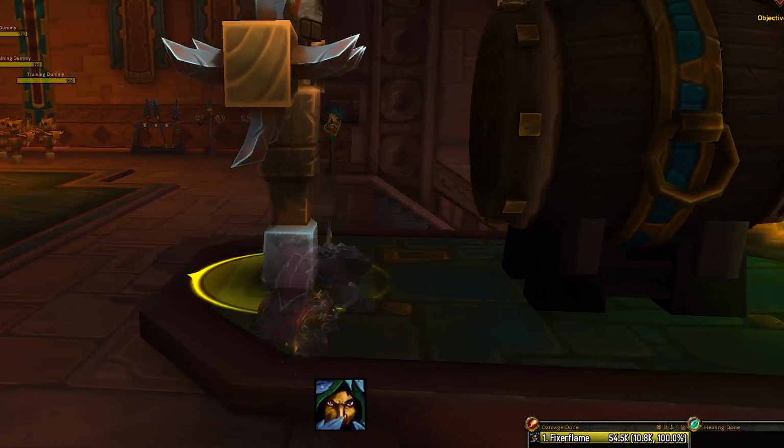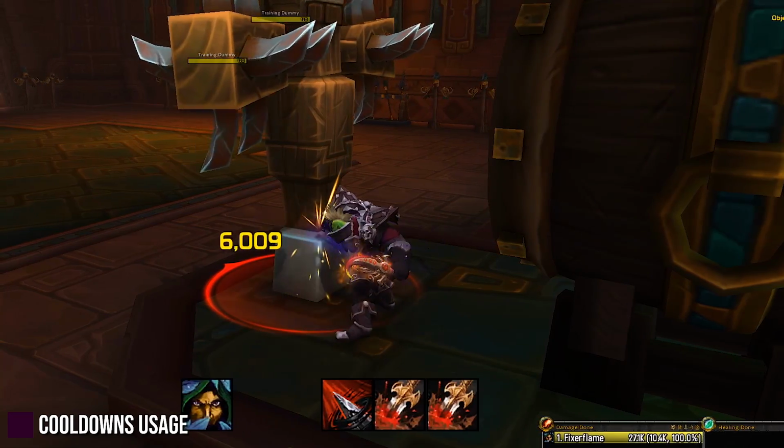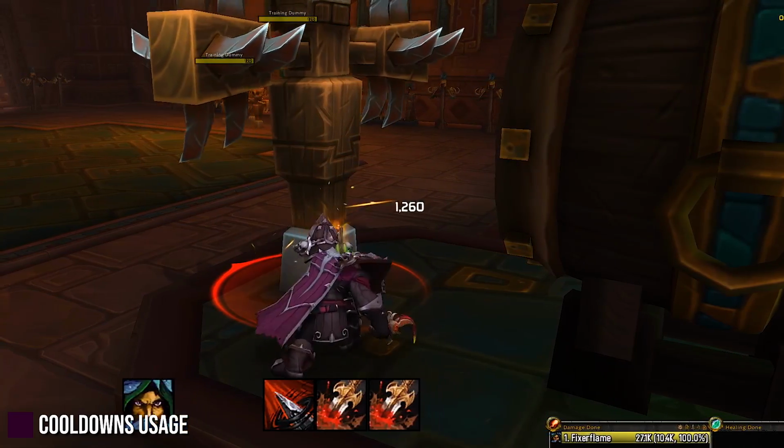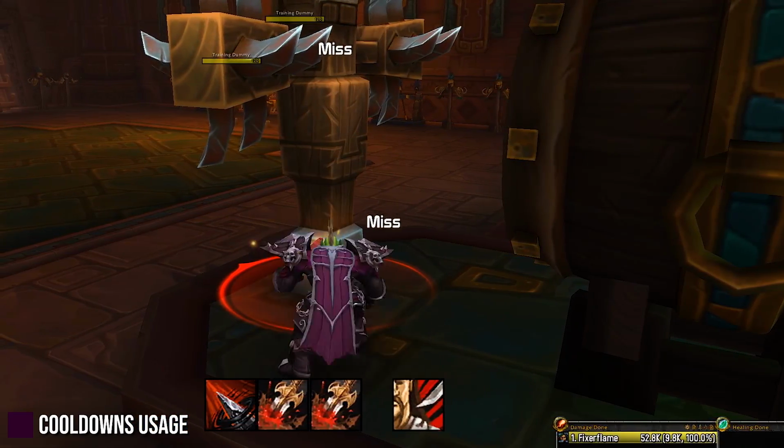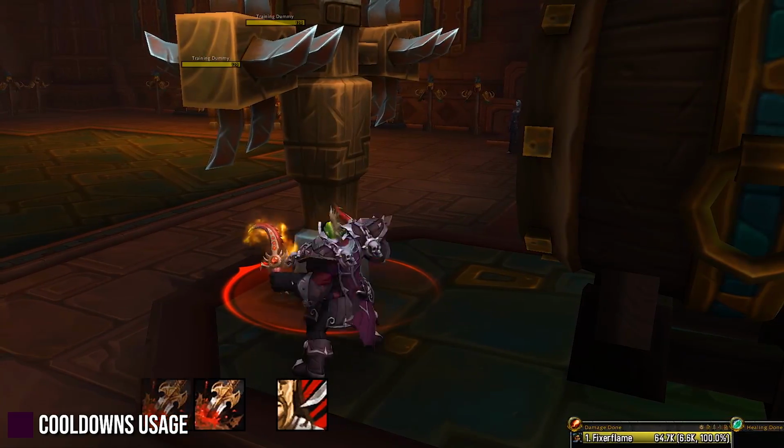For rogues, you don't really have a priority since your main goal is to use as many high combo point finishers as possible, and since you have other things out of your control that can generate combo points, you'll always adapt on the fly.